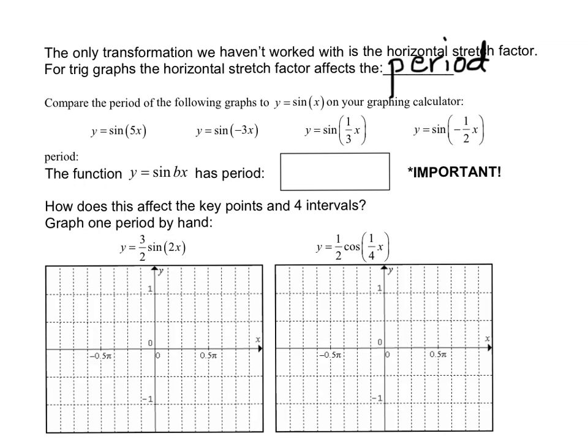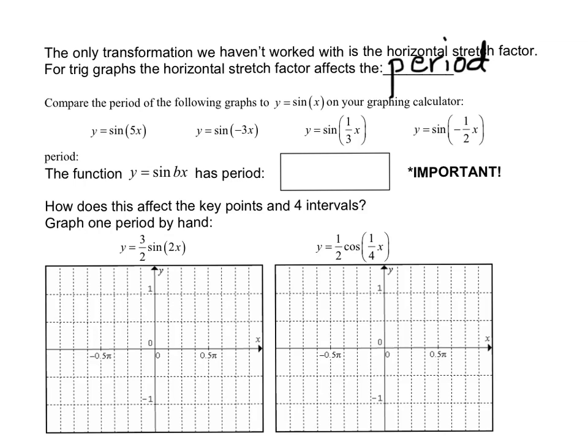So take a few moments and graph y equals sine x on your calculator in y1, and then graph the others, y equals sine 5x in y2, and the other subsequent equations, in order to compare what happens with y equals sine x and y equals sine 5x, sine negative 3x, sine 1/3 x, and sine negative 1/2 x. Pause the recording while you do this. There's a zoom trig feature on your calculator to help scale your graph so that you can see how these work out. And on the 83 and 84s, that's zoom followed by 7.